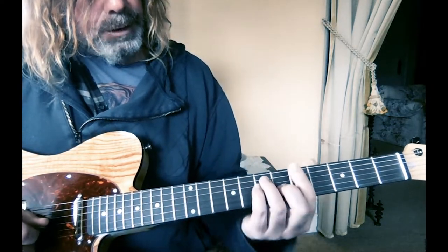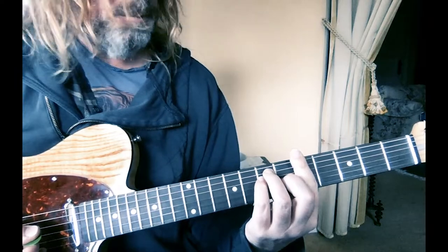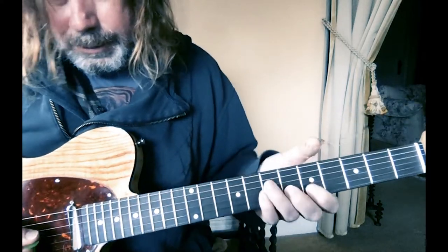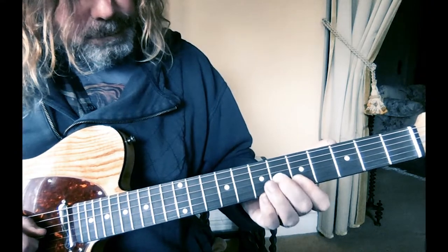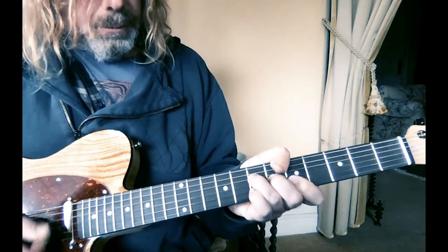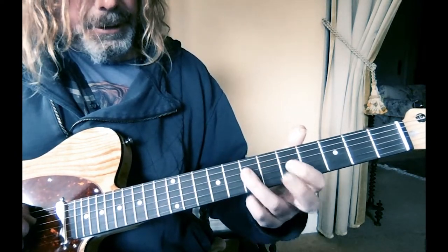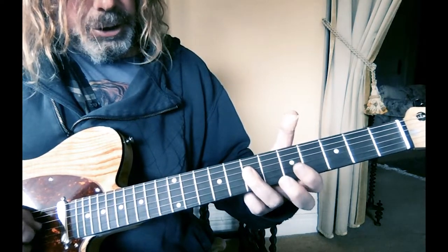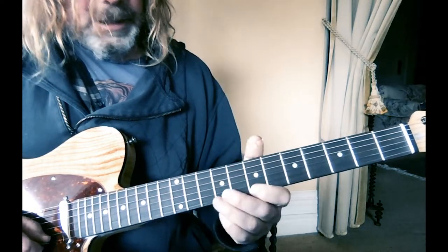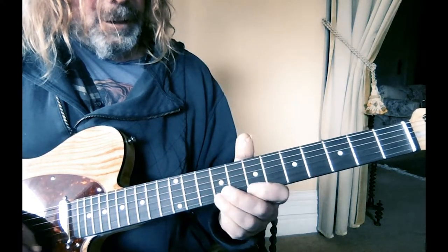Then there's a bit where it gets heavy. That's just an A bar chord, but I don't think they're playing the low bass notes — probably just playing from there down. I'm shifting it so it's like that across: two fives, G string six, D string seven — but that means muting the top ones. Then a D bar chord: fifth on the A, then a row of sevens on the D, G, and B — you can either do it like that or the double barre. And there's another guitar doing that repeated motive from the start: nine seven five, nine seven five.